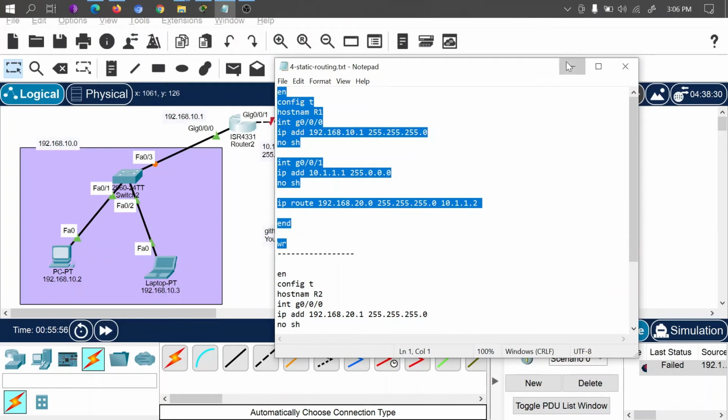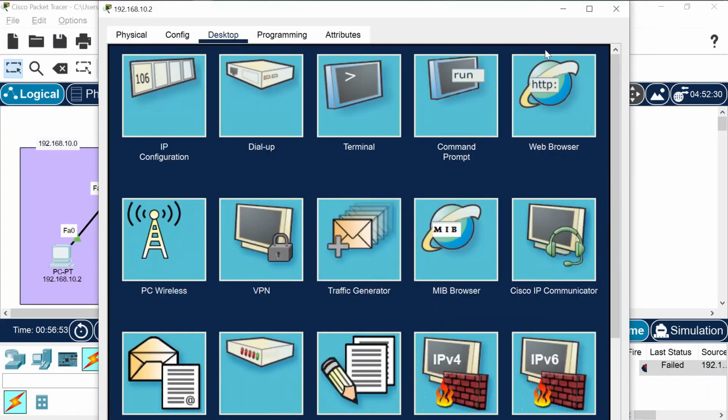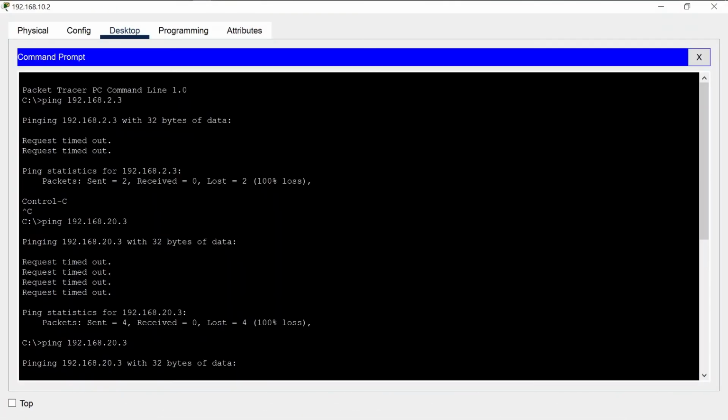If I simply want to send a packet, we can see this is still in loading state. I can fast forward in real time. After some time it will be up. So we can also do one thing. We can have a packet over there. I want to talk to this router. Can you talk? So let us see if it can talk or not. We can see the status is failed. Okay, let's just ping it.